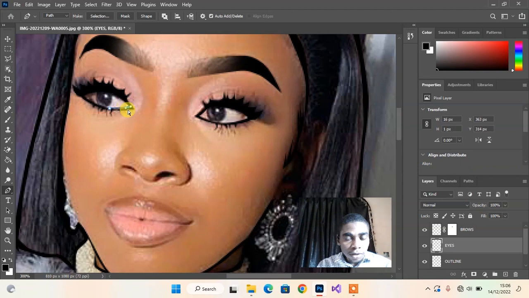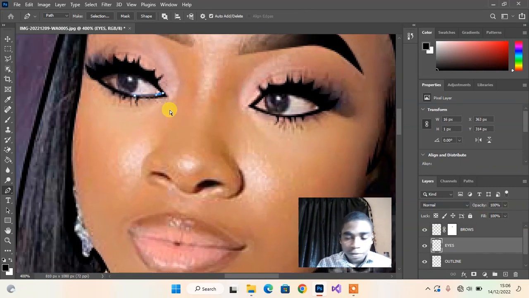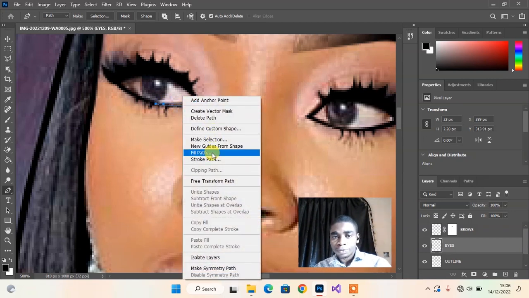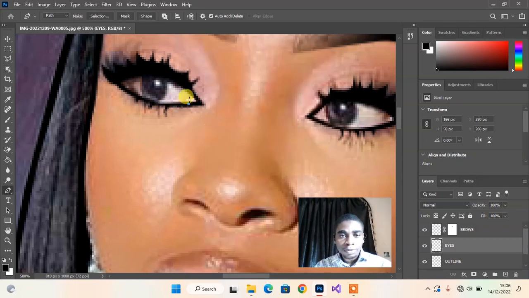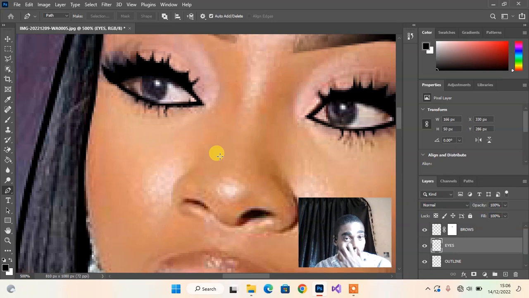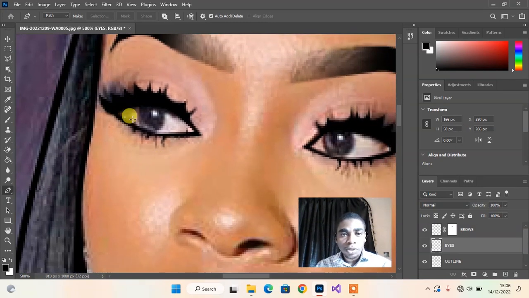Have this area, zoom in slightly to see clearly. Okay, so far so good. This area too.